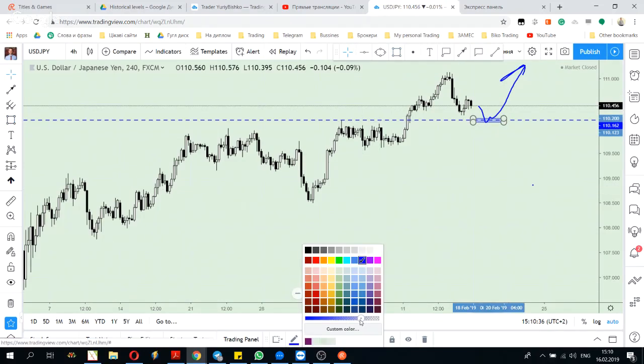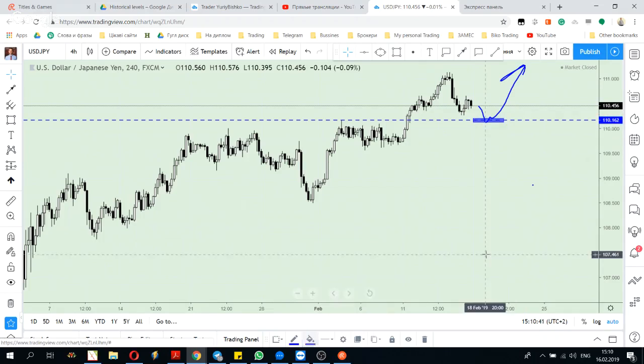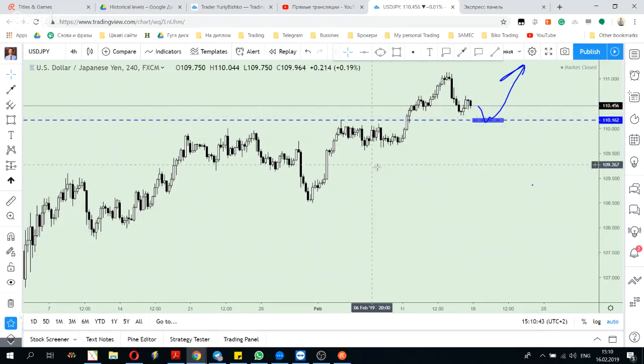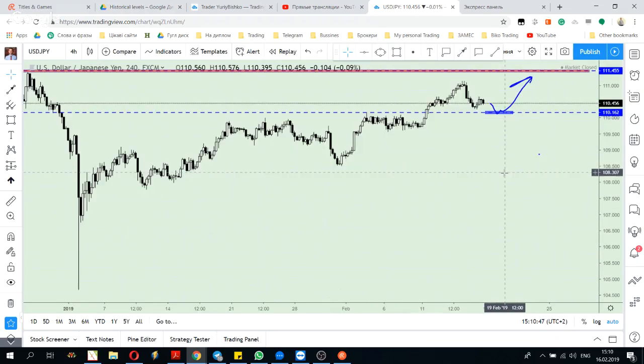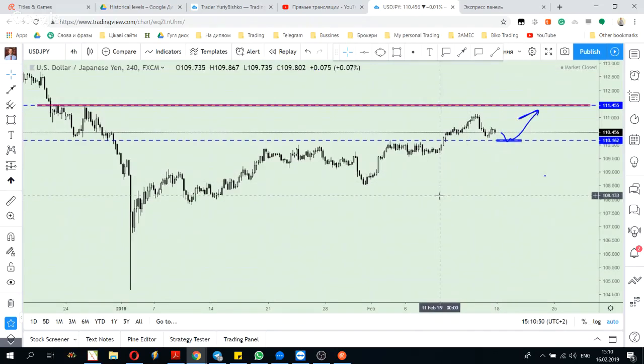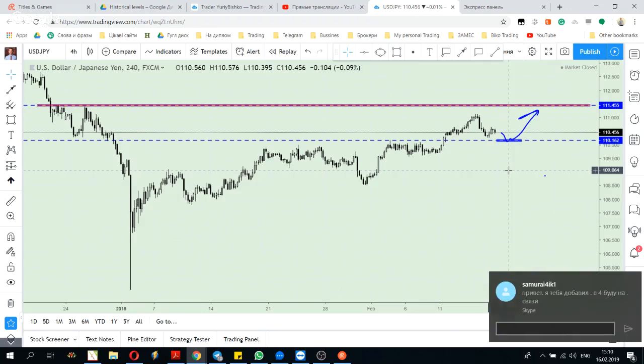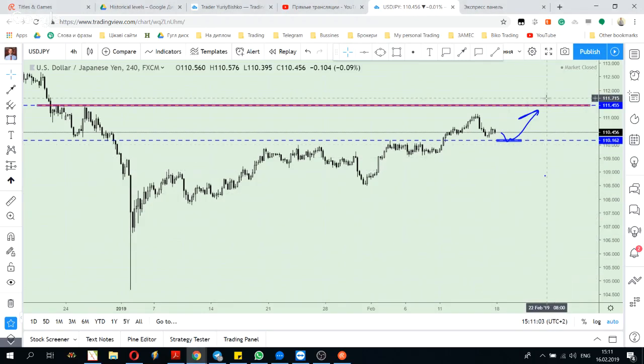Many of you can ask how can we open a buy entry on Japanese yen, and also open buy entries on British pound. Friends, we can, because we wait for a proper signal. We need to see a proper signal. If there will be confirmation, USD Japanese yen and GBP USD still can go up together. That's why everything could be okay.